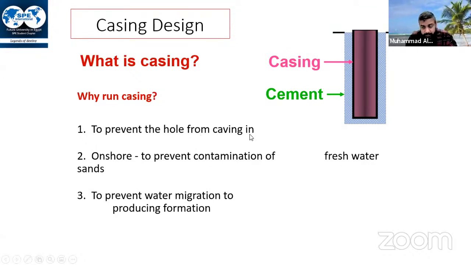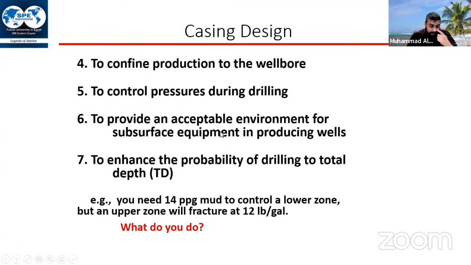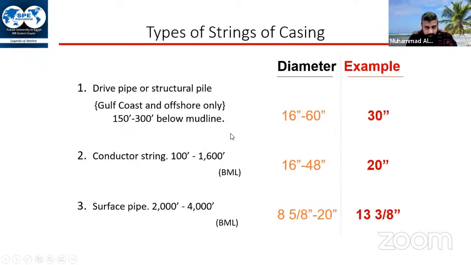The other main job is that, as you know, during the drilling process we are using drilling fluids. And drilling fluids, if they mix with the fresh water, can create problems for us. So we keep casing the well so that the drilling fluids we are using, and the oil we are producing, do not mix with the nearby fresh water formation, because fresh water is very important for us and for our lifestyles. And of course, we want to control the production and produce as much oil as possible.